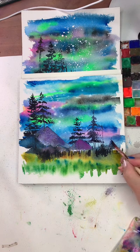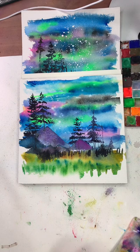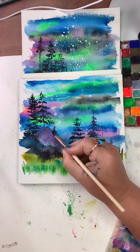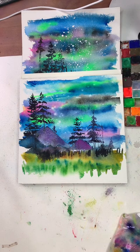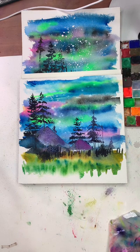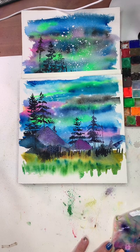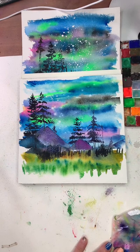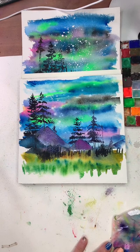I'm going to take my liner brush while things up here dry a little and do some detail in the very foreground. This will be on YouTube so don't be sad. I'm going down in the foreground and adding a little bit of yellow — obviously nothing would be bright yellow in the evening but just a little hint. I don't usually see a lot of texture in these northern lights paintings — they're usually very dreamy and smooth — but texture is life for me, so I'm adding texture as my signature on this style.